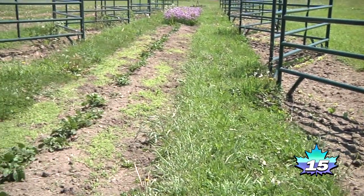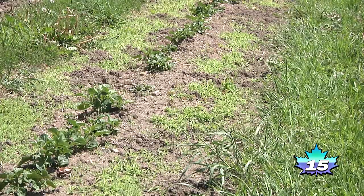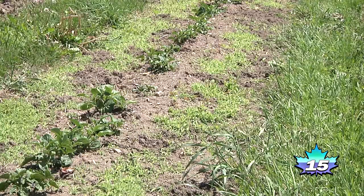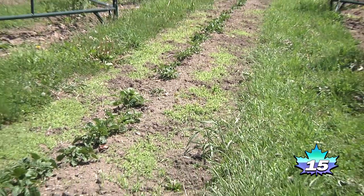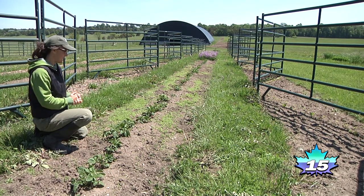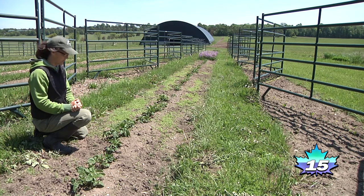Now, a common pest for potatoes is the Colorado potato beetle, and there are organic pesticides that are approved for use for organic production. My goal on my organic farm is to not ever have to use pesticides, whether they're organic or not. So that's why I'm using the spray clay, the companion planting, and one of the big jobs to control pests is scouting and hand picking, and that is what we mostly do for our potatoes.